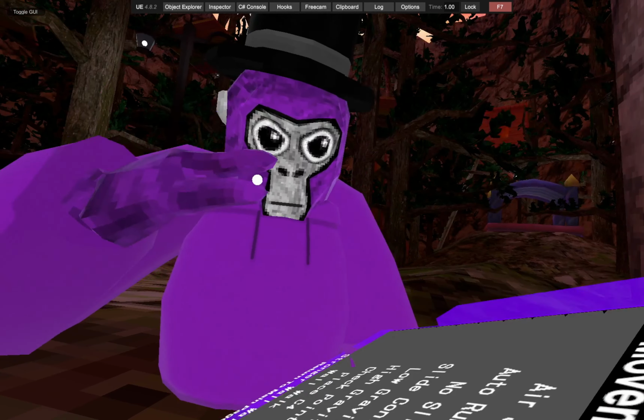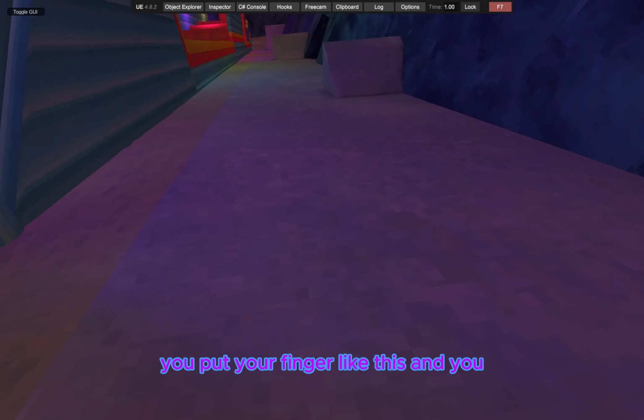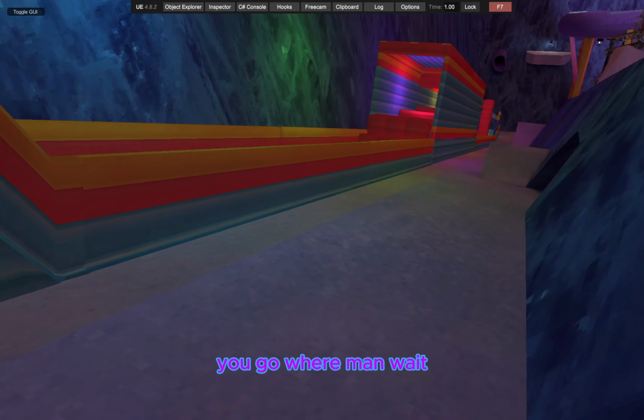Slide control. We have to go to mountains for that, so let's go to mountains. Wait, no, actually, I'll just see you guys in mountains. Alright, so now we're in mountains. We can turn it on. Okay. Alright, so we can go to slide control. Basically, what slide control does, you put your finger like this, and you go wherever, man.